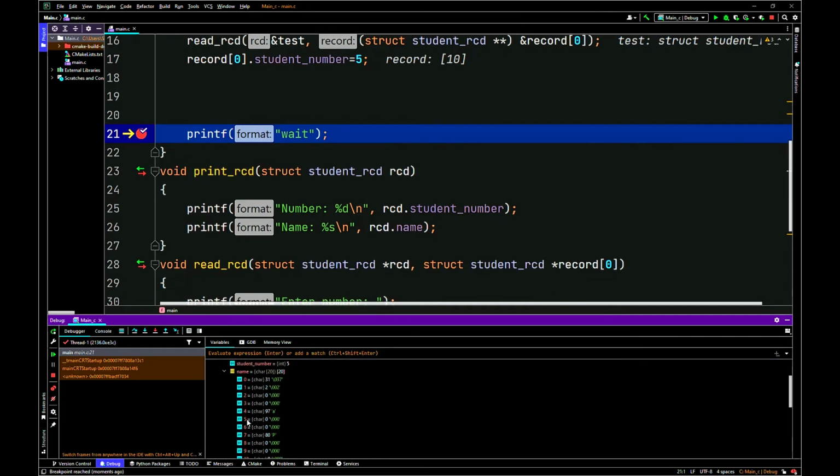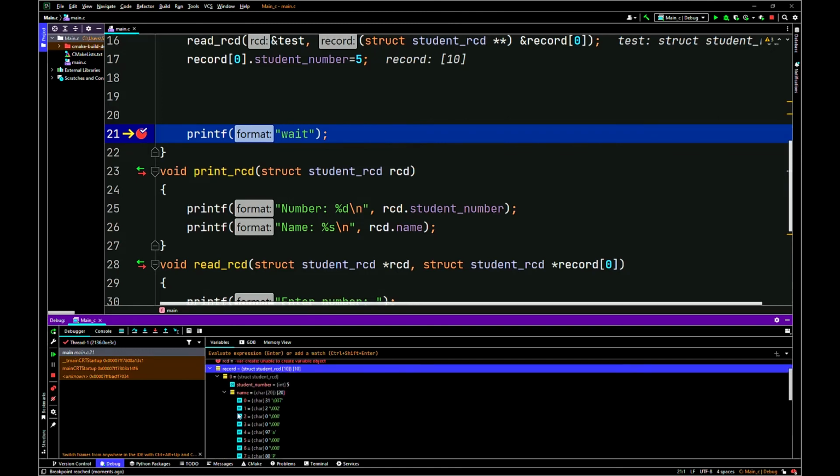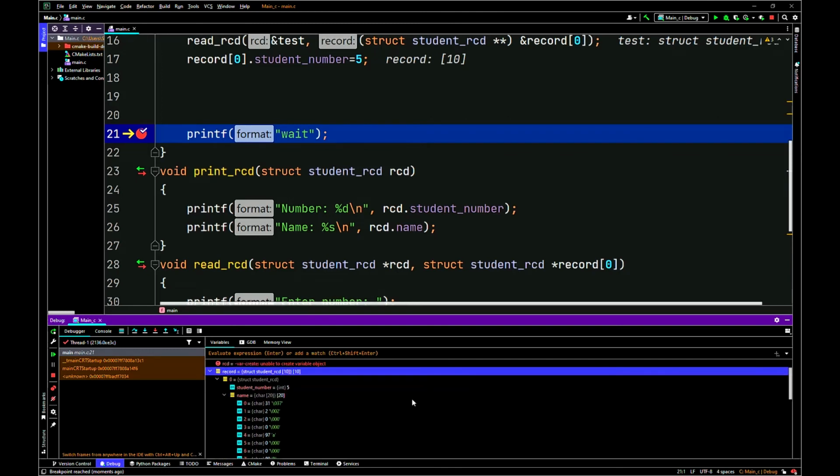So we might have had it because it's giving us the ASCII table characters. So I could just have a look at what those are. So I'm just pulling up the ASCII character index.